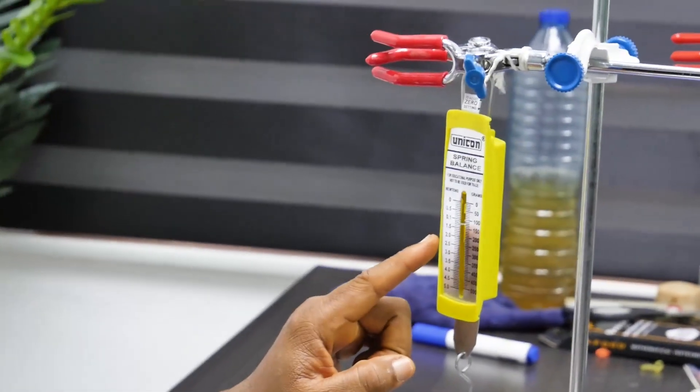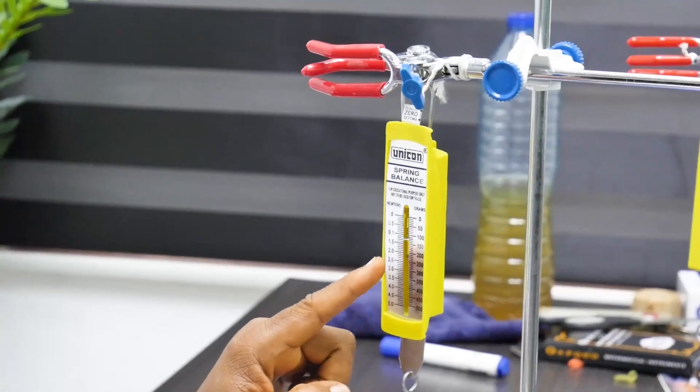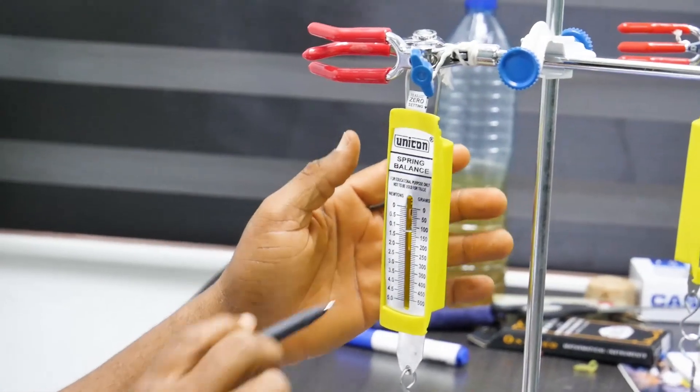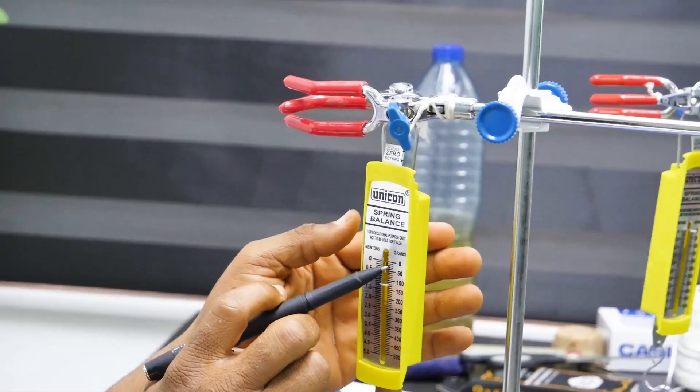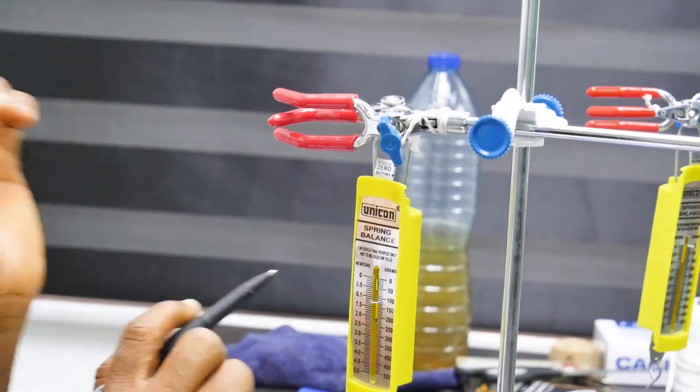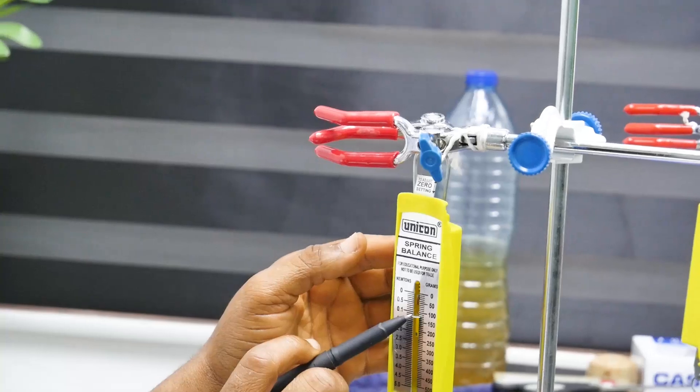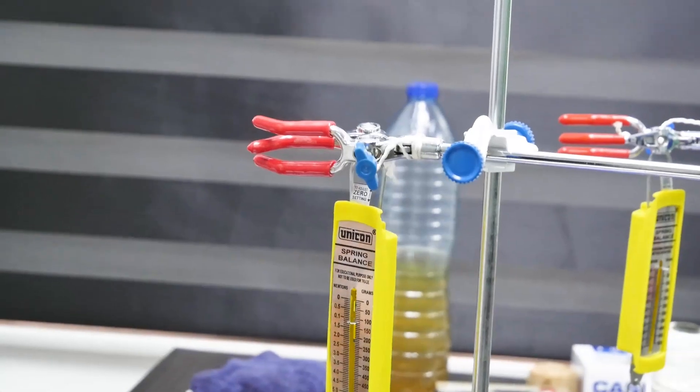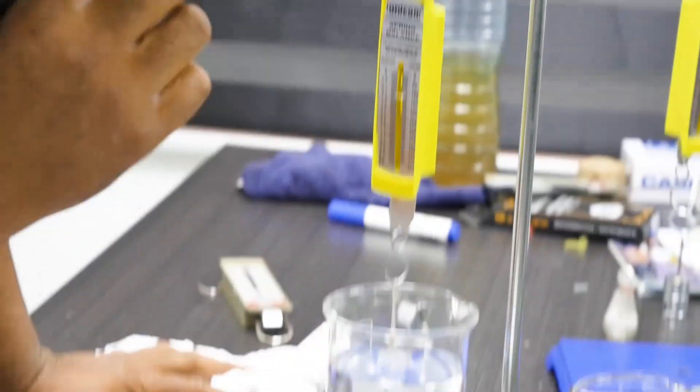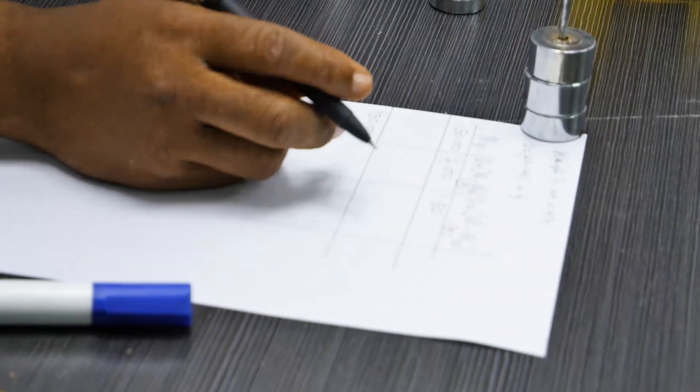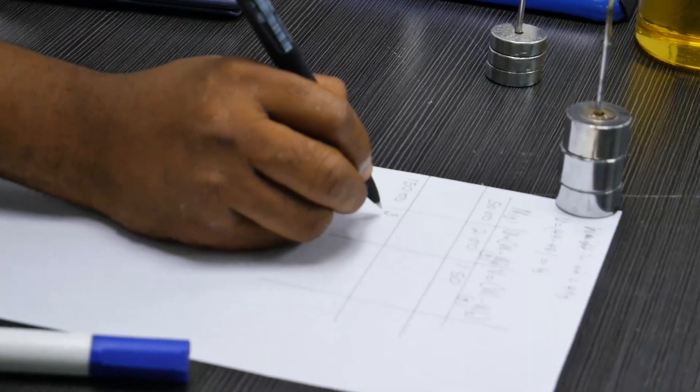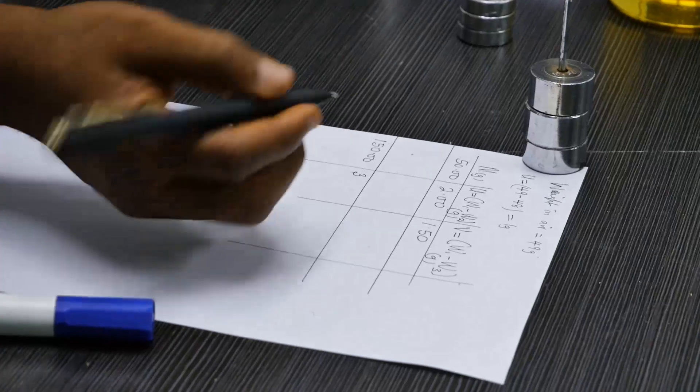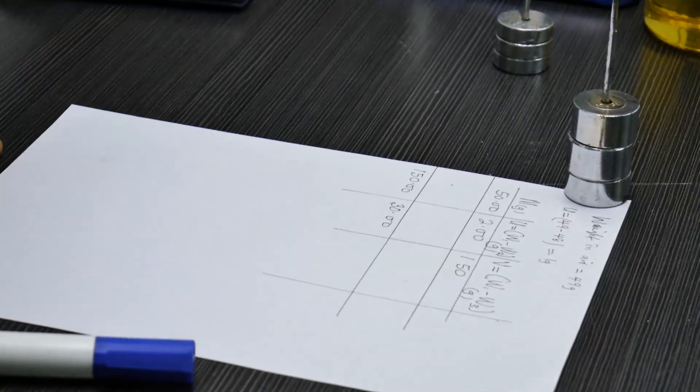Under 150, what is the mass in water? I need to find what each division is all about. This is 0, 1, 2, 3, 4, 5, so each division is 10. So this is 100, 110, 120. I'm recording 120. So what we are going to do is 150 minus 120, which is going to be 30.